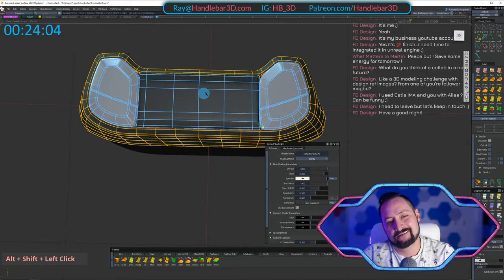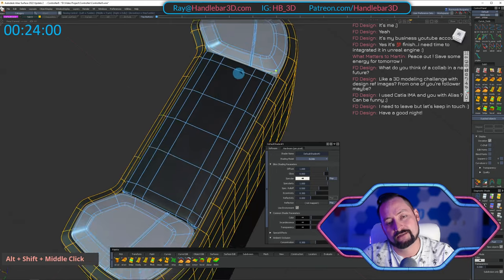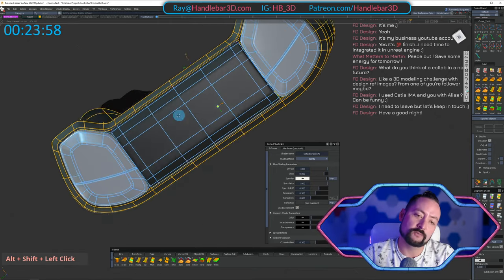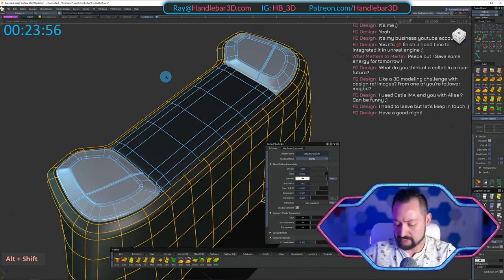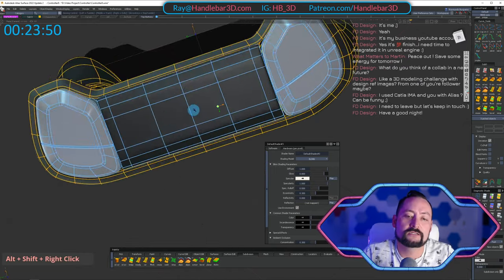But I think now that I finished this top, I probably leave it. I'll just do a little cut there to signify something like an opening, just to show you guys how to do that. But I think that's enough for today.